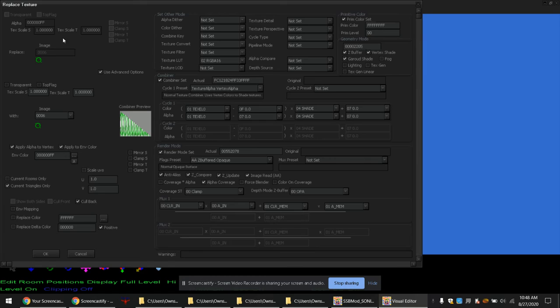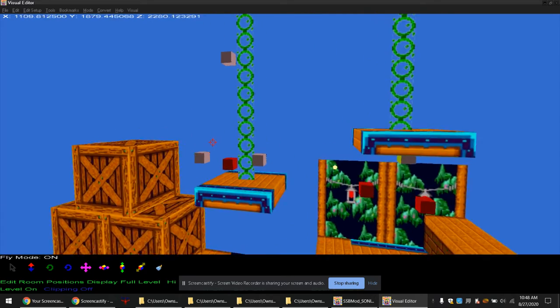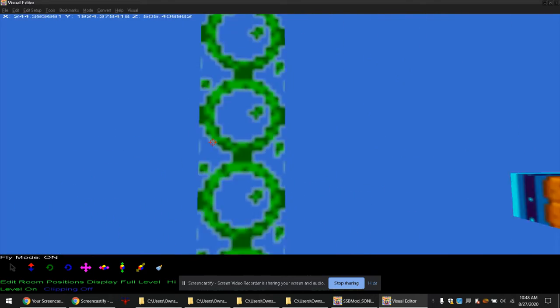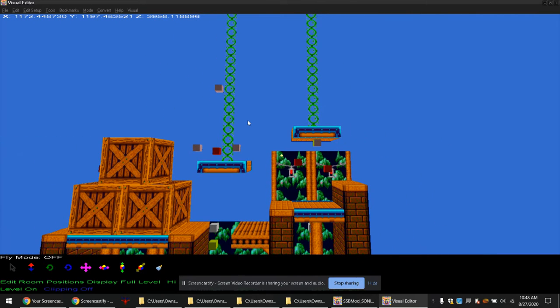But what I am going to do is look in the left-hand corner here, and there's a flag for transparency. I'm going to click that, and I'm going to say OK. And we have created our transparency texture. And as you can see, it doesn't look super fantastic, but it will get the job done. Remember, this will show up wonderfully in the emulated version if you're on, say, Project 64. But if you're trying this on EverDrive on real hardware, it will flicker.